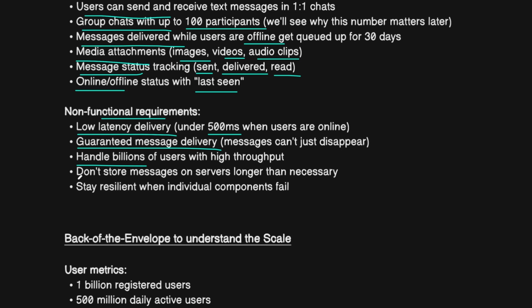And to keep the storage manageable, we don't store messages on servers longer than necessary. It also needs to stay resilient when individual components fail. Let's say one of the components fails, like the server that needs to push the message to the second user. We need to handle these scenarios as well to make sure that the user eventually receives the message when the server is back online.